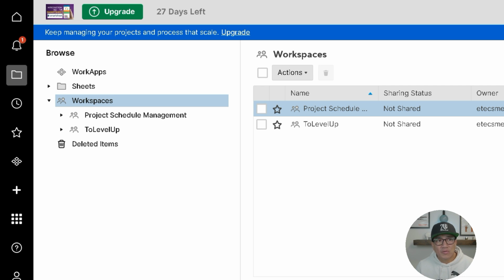The Browse section functions like a file manager, allowing you to navigate through all your sheets, reports, dashboards, and workspaces you have access to. Okay, so this is where you're going to live most of the time, and also your recents in here. Okay, now let's hop over to recent.